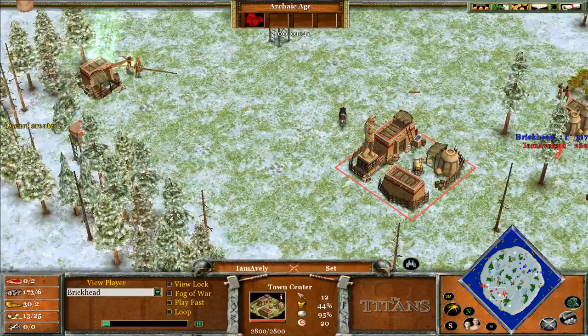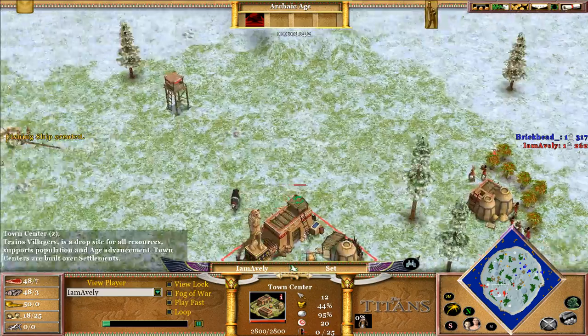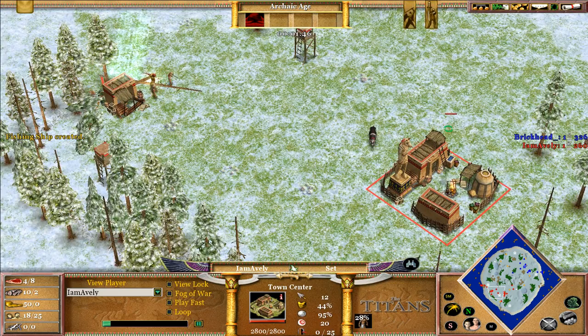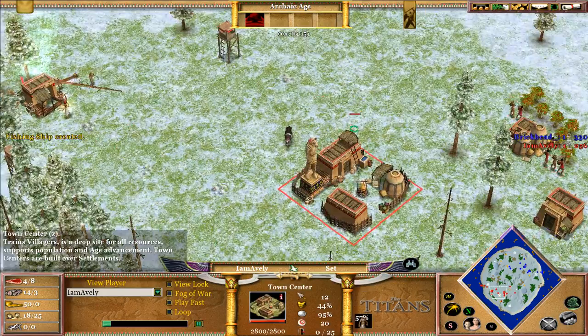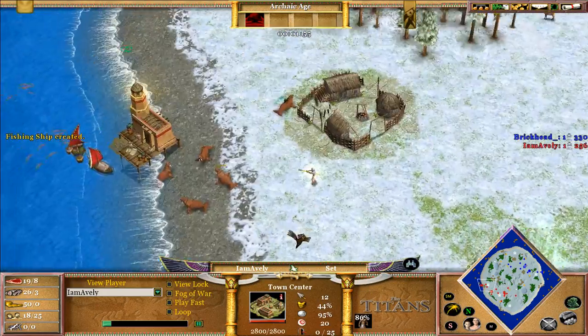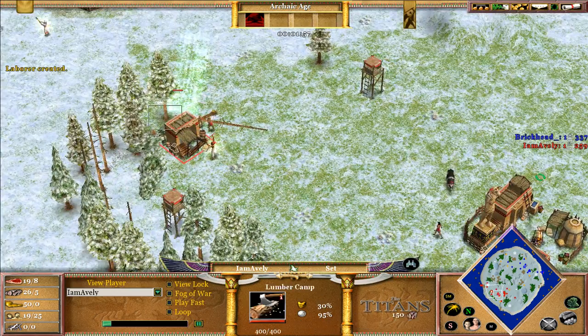I just want to actually have a quick look at Avely's build order. I'm not exactly sure what he did, but he has 6 villagers on food. I don't disagree with this, but in my experience as an Egyptian player, you can get away with having only 5 villagers on food and get constant boat production.